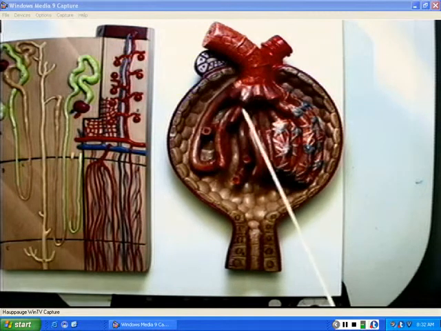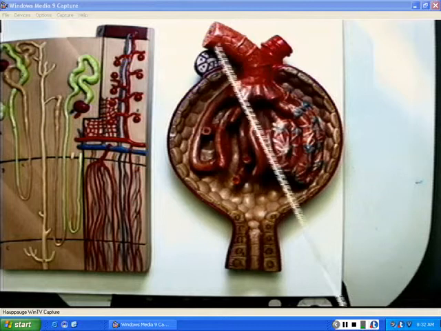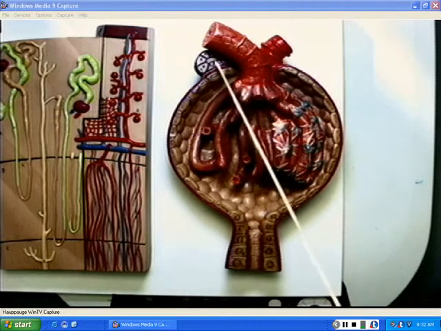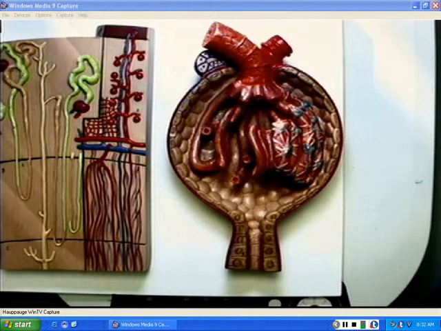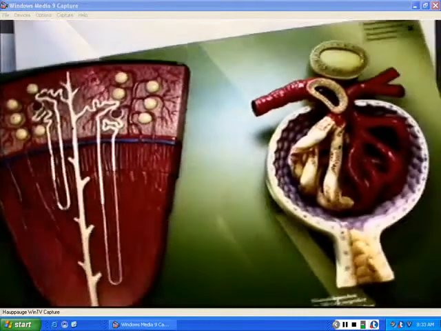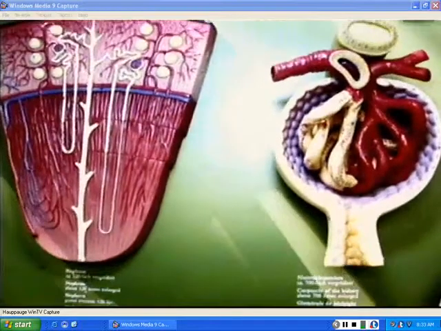And in this model, there will be an association between the structures that form the glomerulus and these cells that would form what we call the juxtaglomerular apparatus, or complex. And so the juxtaglomerular apparatus. This one doesn't do a great job of showing that. The next model does do a really good job of depicting the juxtaglomerular apparatus, and that's where I'll begin on it as I work our way back, just to show you one of the other kidney models. Let me add it this way so we can see it.